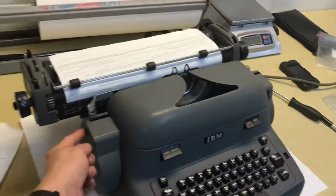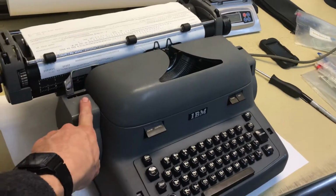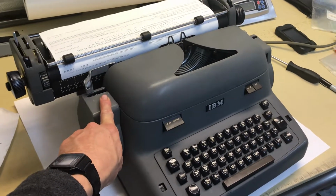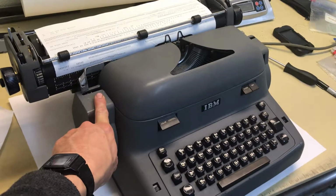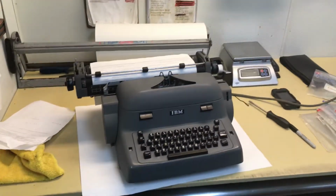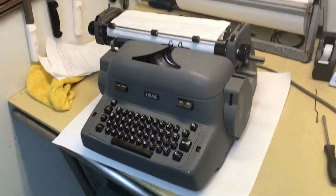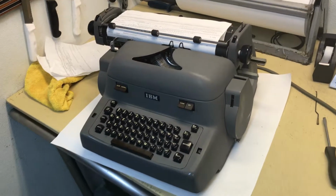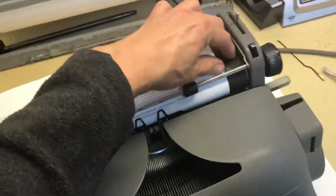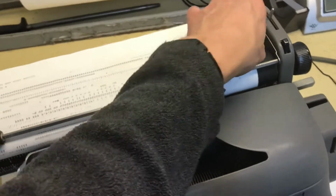This is probably the so-called Executive model. You have that extra ribbon. I'm trying to find out what that is for. Okay. And I looked on eBay, and they have a bunch of advertising on this from the 50s. It came in all kinds of colors, with gray being the most popular, I guess. 50s style. But the platen rubber is still not that hard. It's hard, but it's not that hard. I've seen worse.